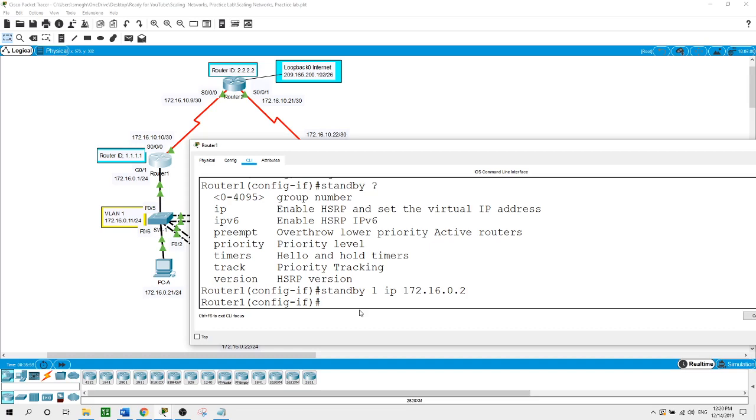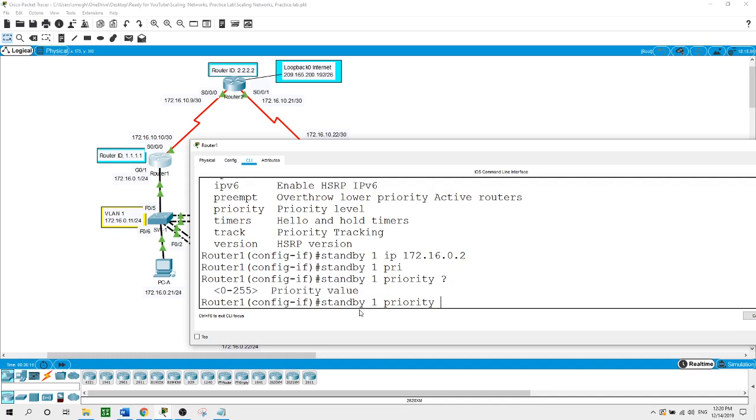Now I will make this the primary HSRP router. Standby group 1 priority. The highest is 255. I'll use 200.